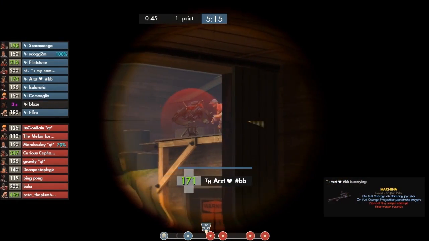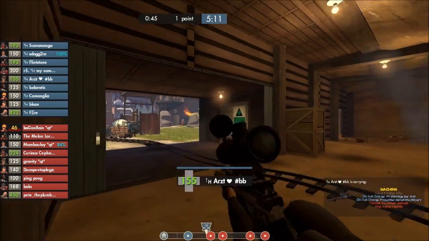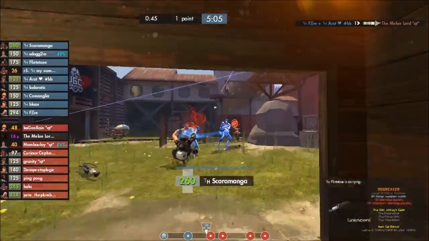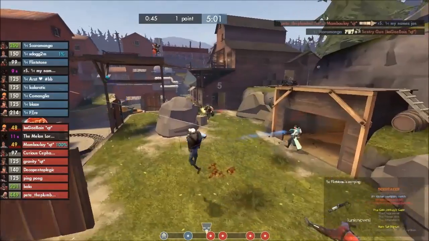Where are they? Looks like just now getting up. We're going to get on Arts' cam. Misses the shot. Yeah, I'm going to call you out on that, Arts. It does quite a bit of damage right there. So never mind, I won't call you on that. Uber coming in and the sentry gun. Not long. In fact, definitely gone.